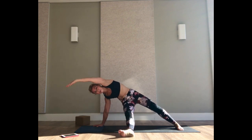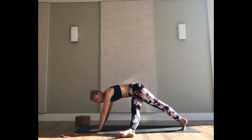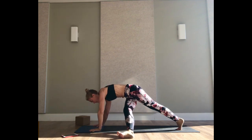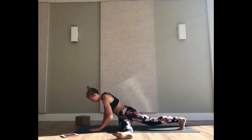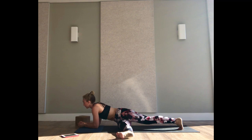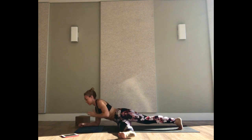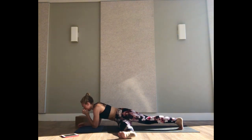Now straight leg pigeon, hands to the floor, pivot off the back foot so that back heel points to the ceiling. You're sitting on the outside edge of the leg. Forearms to the floor if you can. So you're in this deep twist. The reason we turn the back heel up is to pull the left hip down, belly button down, chest down.